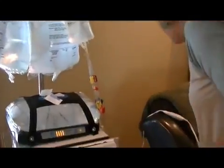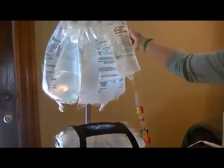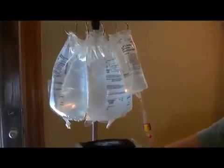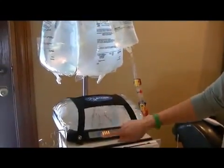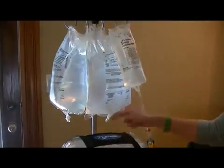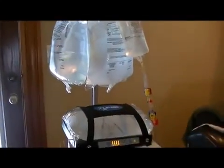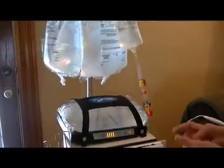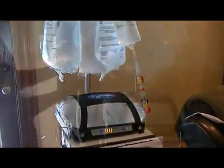Okay, so we've got those ready. And the bags of dialysate is the big bags that we have laying here, up here. This one lays on the heater. And these are orange, and when it gets warm to the right temperature, these turn green. And when I get it all hooked up, it'll continually be going into this bag so that it's warming all the time before it goes into him. He gets pretty cold while he's on it too, so that's good.